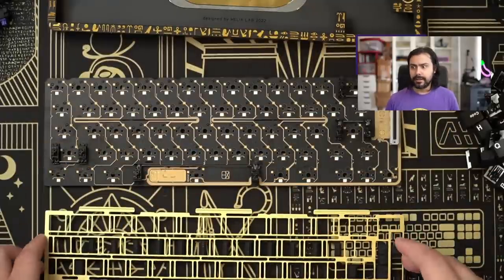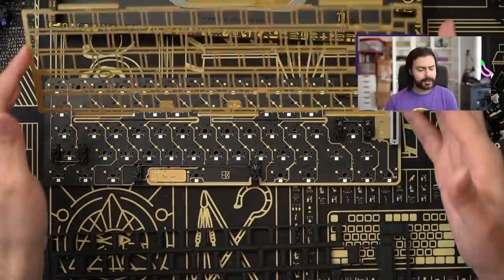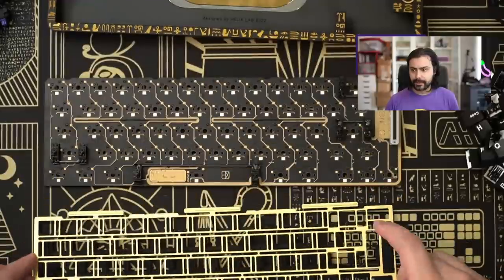And they said that we're waiting to test and compare sounds with a full plate without cutouts and PC plates, etc. We'll try a full plate works without silicone in terms of sound. Ultimately, the depression height of the plate as a whole is limited by the depth of those hot dog channels. Changing hot dog materials from silicone to poron may provide additional softness. Yeah. Still, I'd like real plate options.